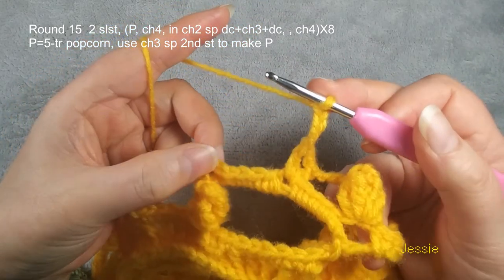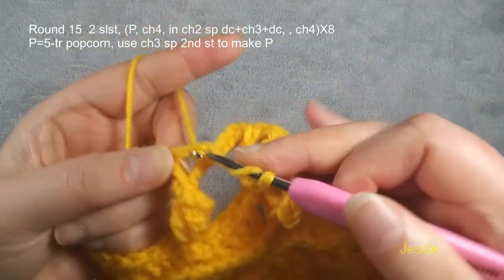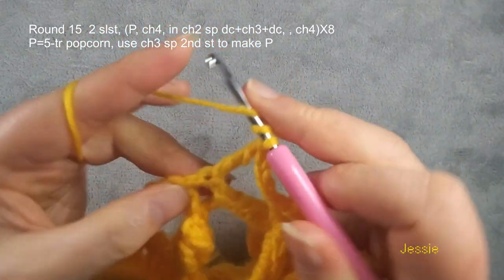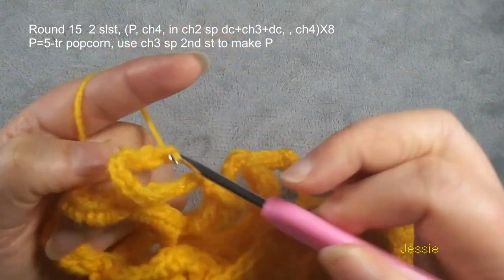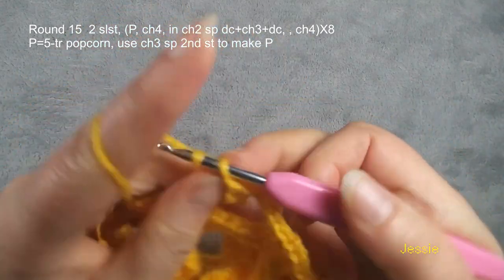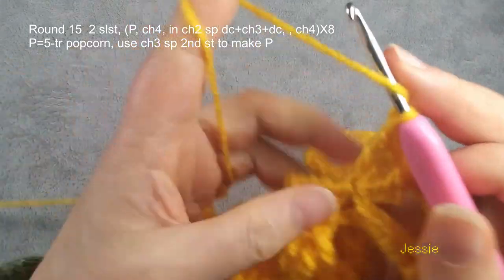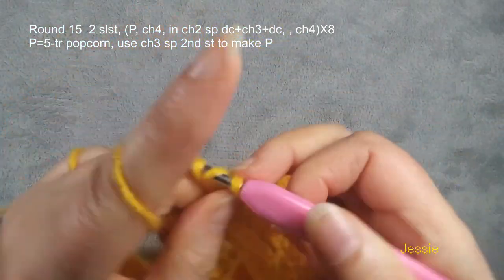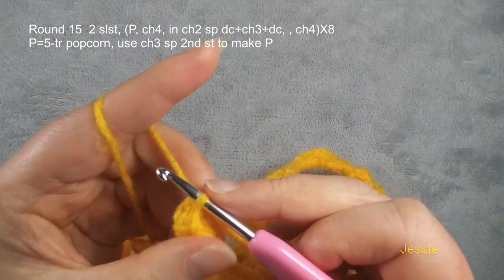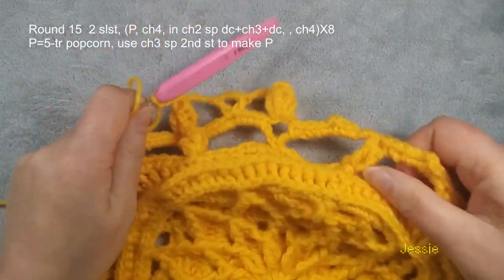Chain 3 space, any chain 3 space, we do same thing. So we use one to the second stitch. We do 5 triple crochet popcorn. Finish this popcorn, chain 4. Next, the one you do V-shape, you repeat. Okay.